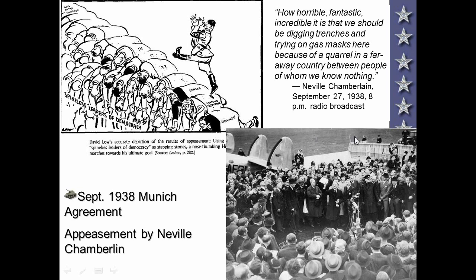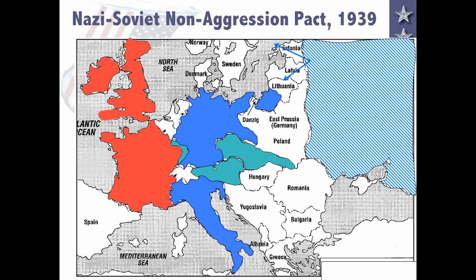This photo at the bottom here, this is him arriving back in London after signing the Munich Agreement. You can see him right there. That's him in the center, and what he's holding in his hand, holding up in the air, that's the Munich Agreement, and he has the very famous quote where he says, "I hold in my hand the pride of secured peace in our time," right? And just very optimistic about the fact that he has sort of stopped or halted the march towards war in Central Europe. Poor Chamberlain is largely being deceived.